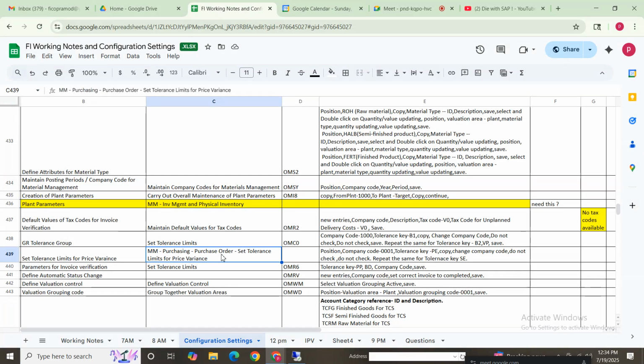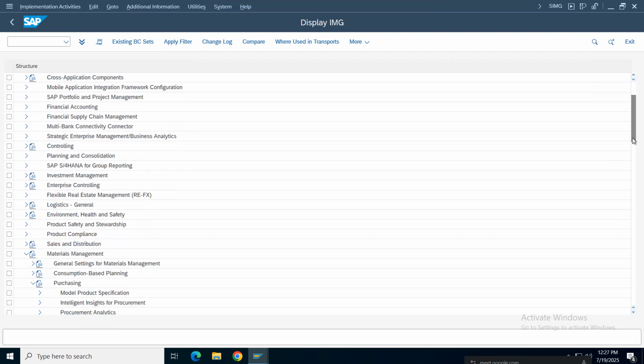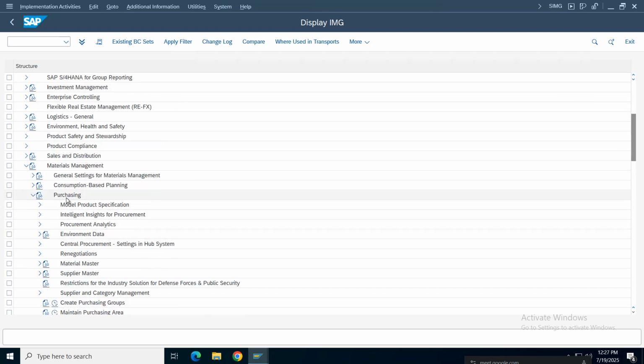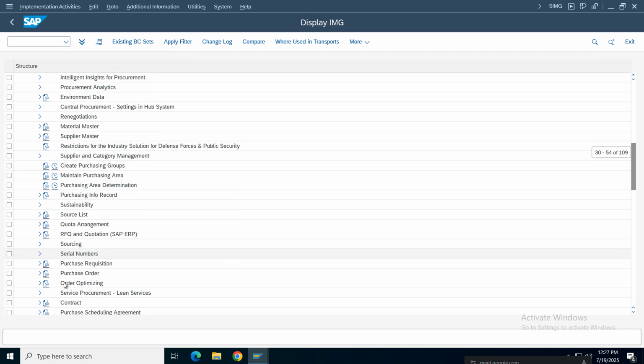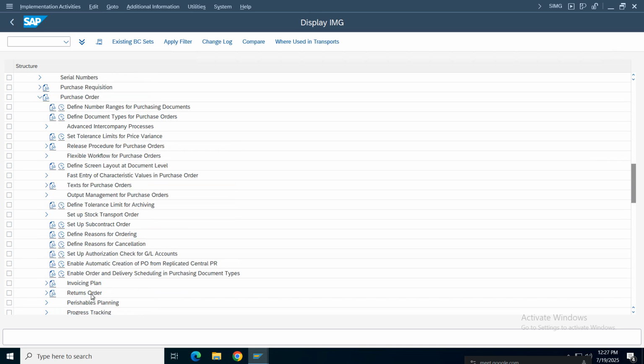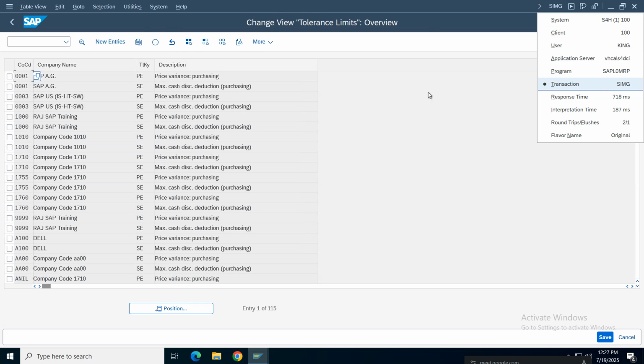Under purchasing, purchase order, set tolerance limits for price variance. I think we have not scrolled down. For this there is no T code here. That's the reason I have not mentioned anything.